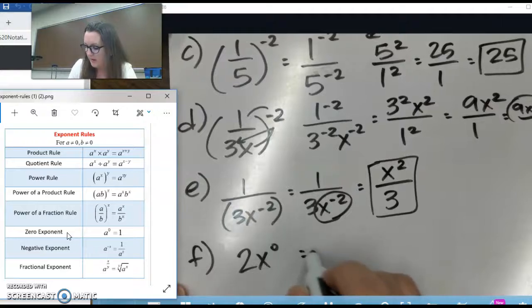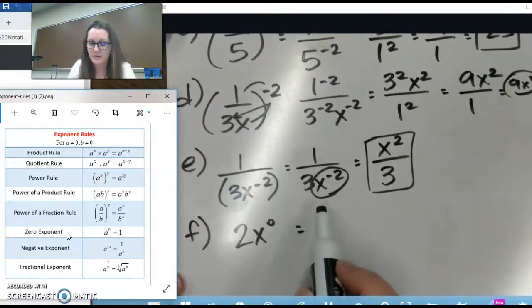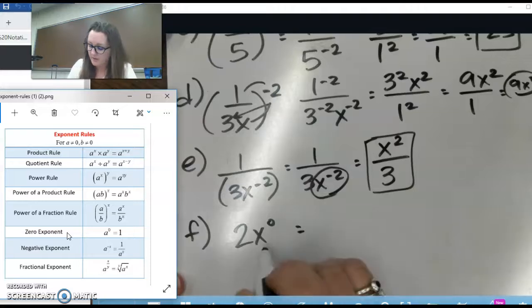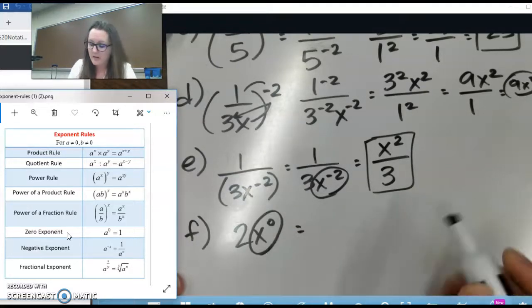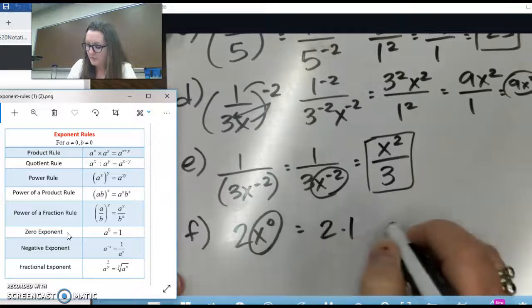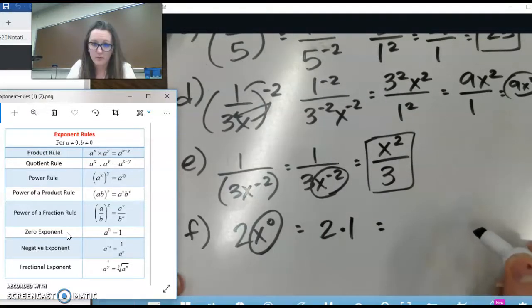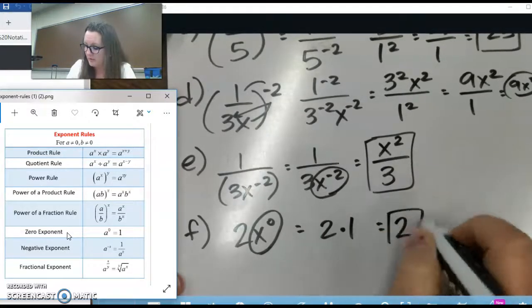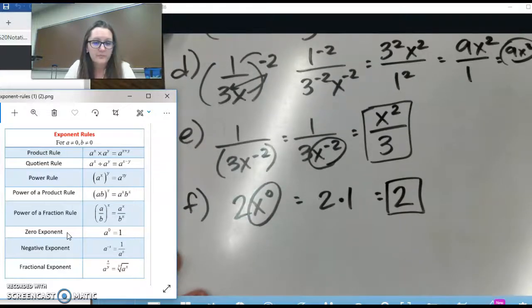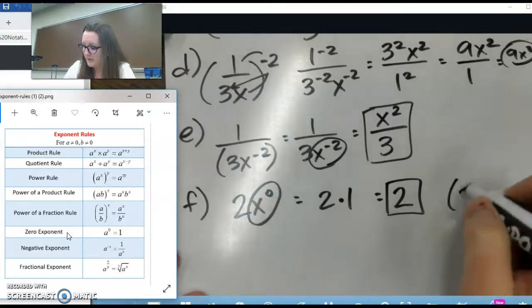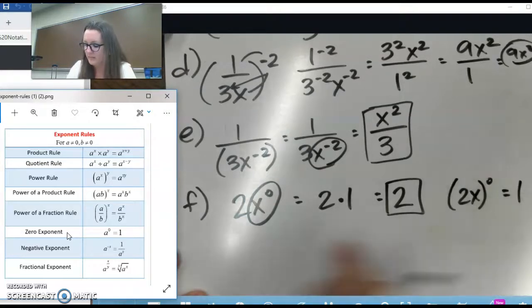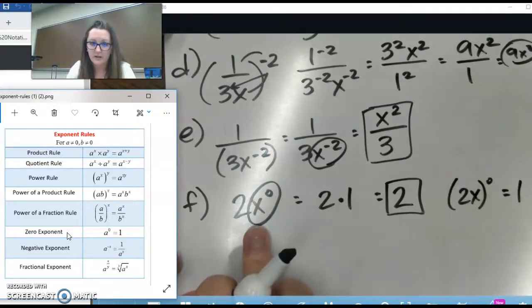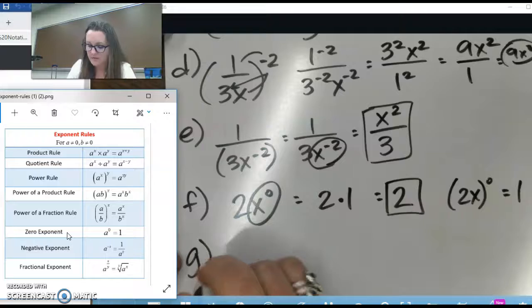2x to the 0 power. All right, this is the same thing like last time, except they don't have the tricky parentheses there. Only x is being raised to the 0 power, so that is 1. So I have a 2 times 1. I'm not skipping a step here because I want to show it to you, that this becomes just 2, right? So it would be different if it looked like this. Then that would be all 1. But since it's only being raised to the x, then it would just affect the x value.